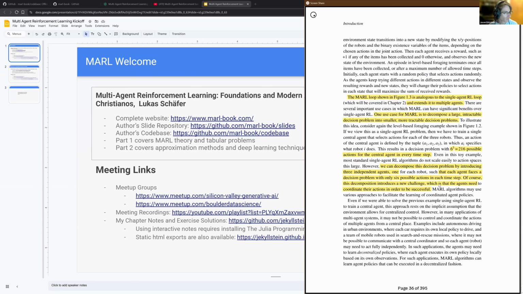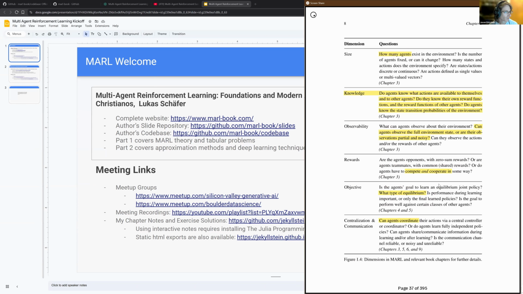As we talked about, the joint action decomposes the problem. Then there are these different discussions. When we discuss one of these multi-agent problems, these are the important qualities of the problem, and a lot of these are pretty obvious. We have the size of the problem. Typically we have the state space and the action space, but now we have the added dimension of the number of agents. Then for the knowledge part, there are a lot of options.